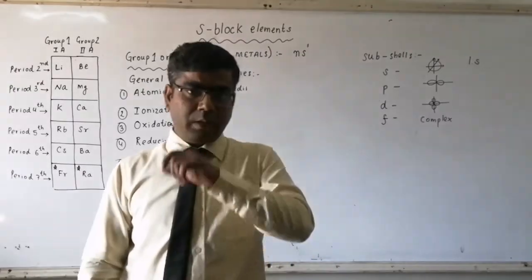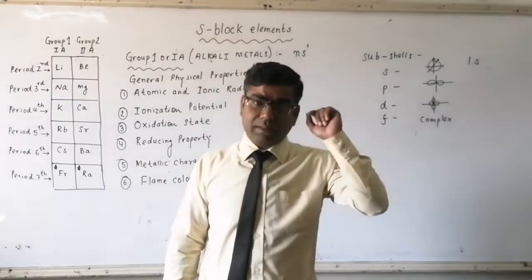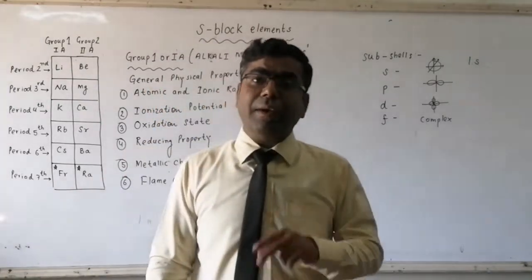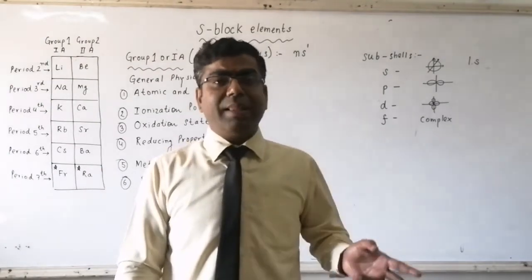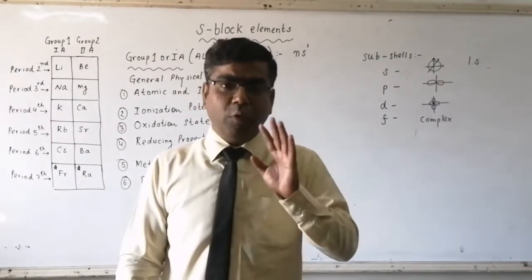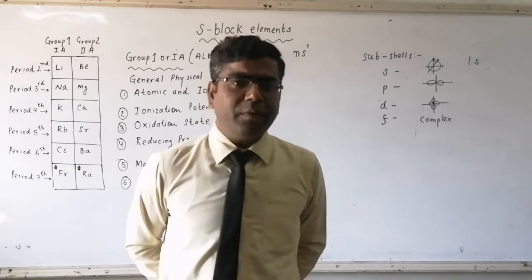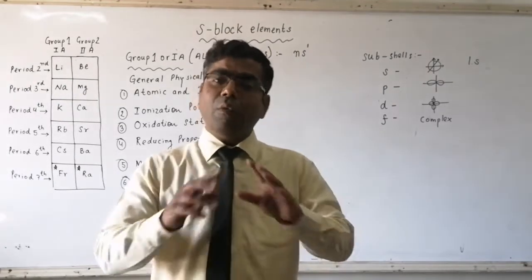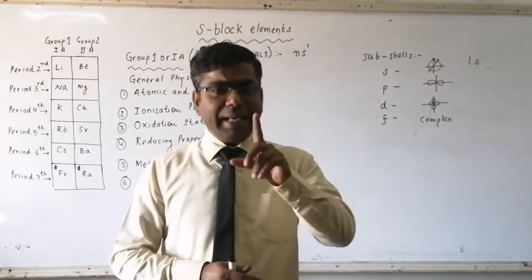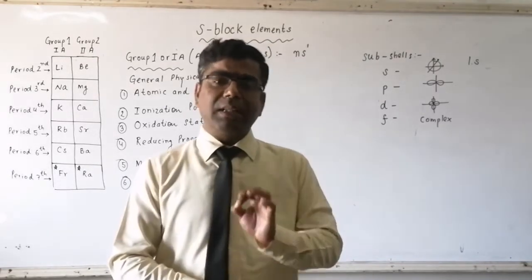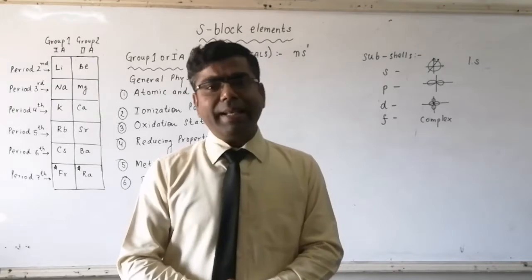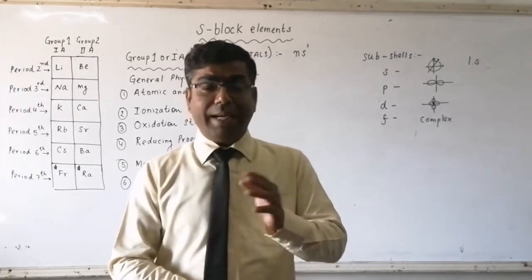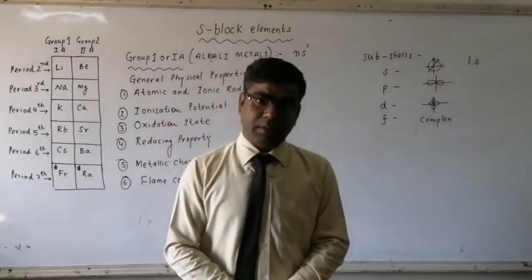So for the first we can have only one subshell, that is 1s. For the second we can have two, that is 2s and 2p. For the third we can have three different types of subshell, that is 3s, 3p and 3d. And for the fourth energy level we can have four different types of subshell, that is 4s, 4p, 4d and 4f. S subshell can accommodate a maximum of 2 electrons. P can accommodate 6 electrons. D can accommodate 10 electrons and F can accommodate 14 electrons.